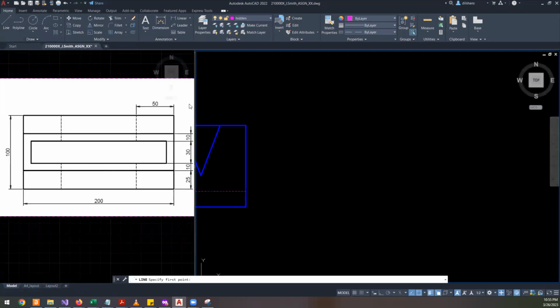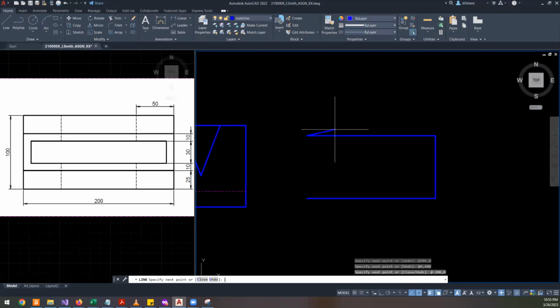Like line at 200, 0. If you want to go up, at 0, 100, and similarly at minus 200, 0, and type C, enter to close.